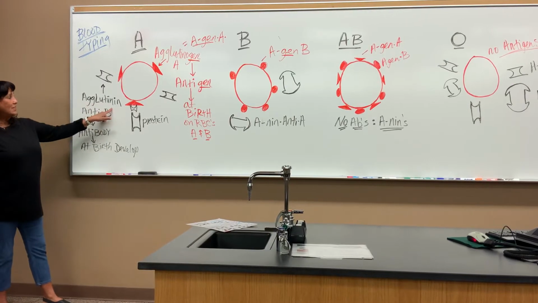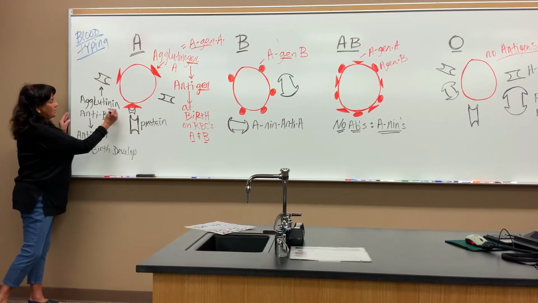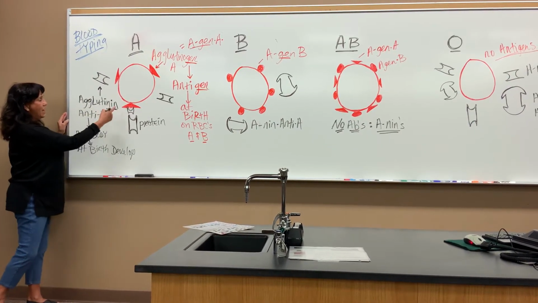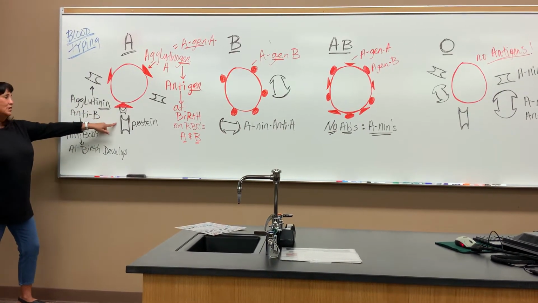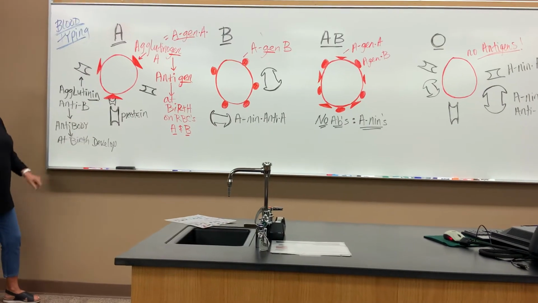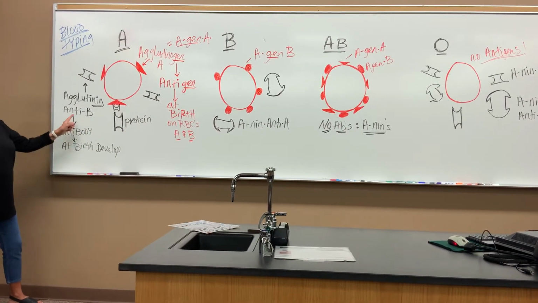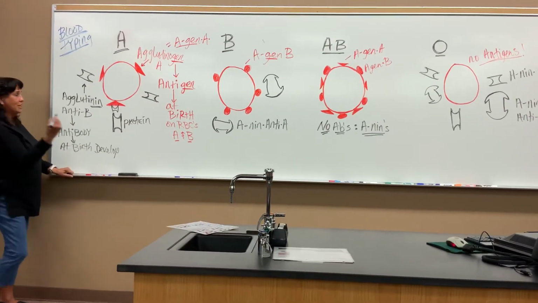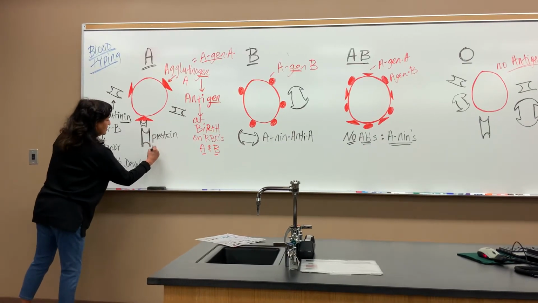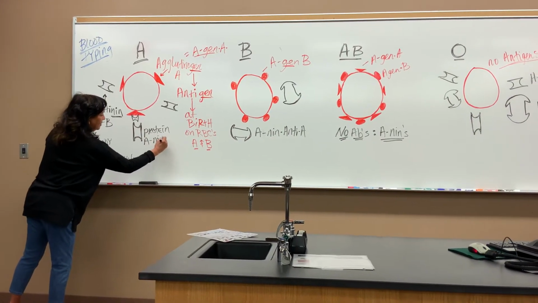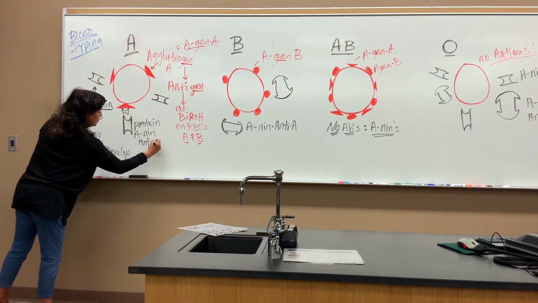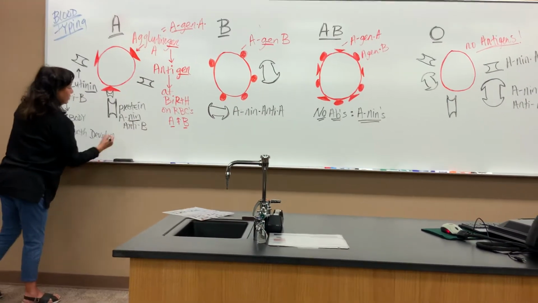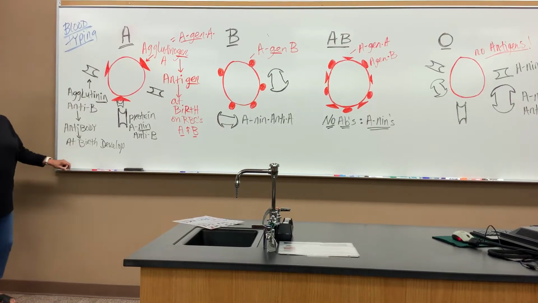And so basically you always want to look at this ending to the word, N-I-N, okay? And so this is called agglutinin anti-B, okay? And so can we abbreviate this faster? Sure we can. We can say this is A-nin, right here, anti-B nin, instead of writing this big long word out.